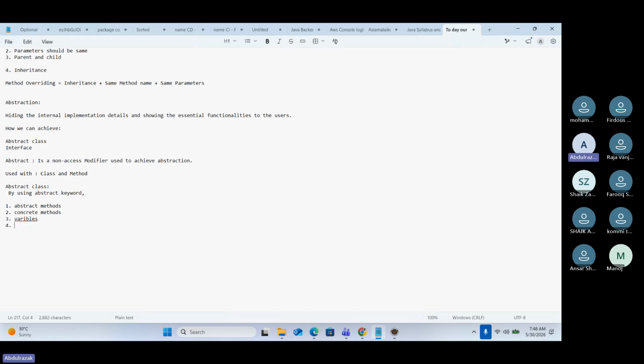So there is one important question here. What is the difference between abstract class and interface? That time you have to explain all these points. So variables, constructor, fifth one, static and final methods also possible.